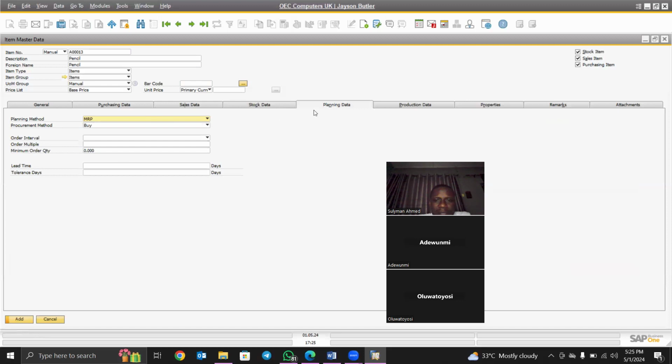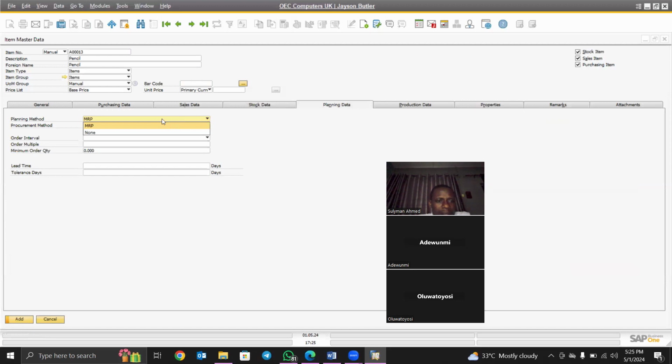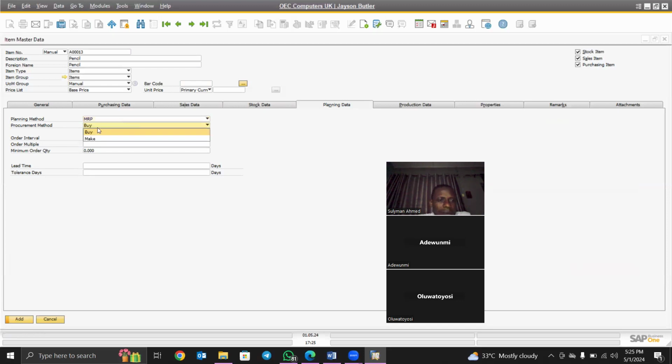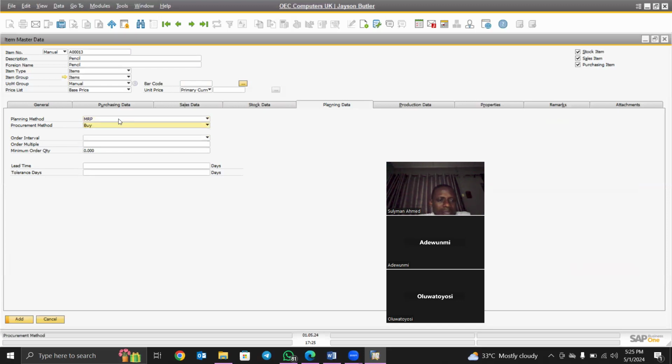So this one is planning data, whether the item we normally produce in-house or not produce in-house. Okay, this is procurement, whether we make it or we buy it. This one is material resources planning, whether MRP is applied or not. That is the planning method.